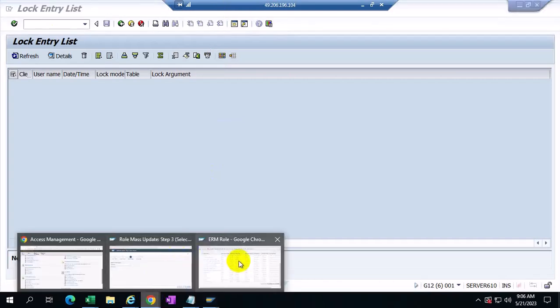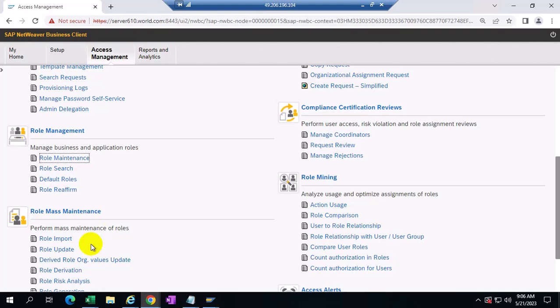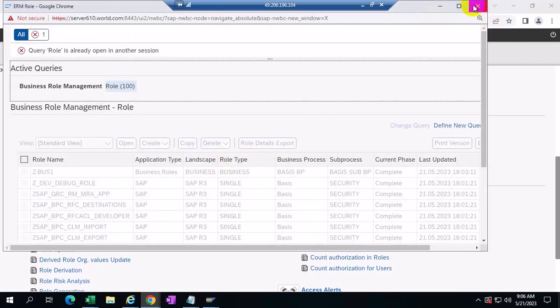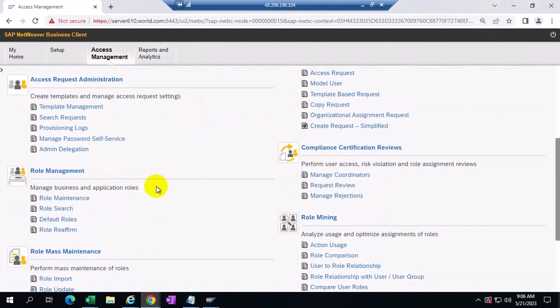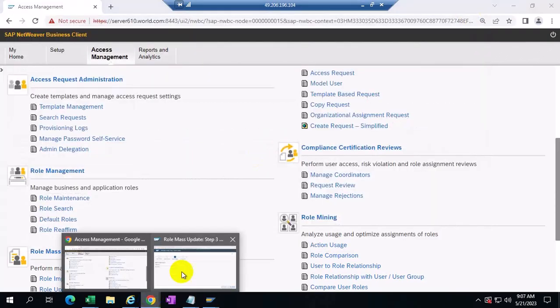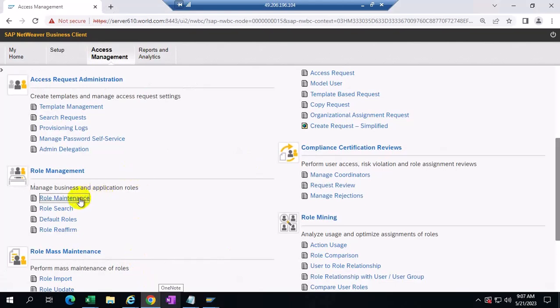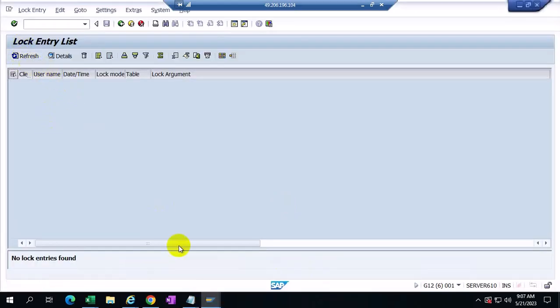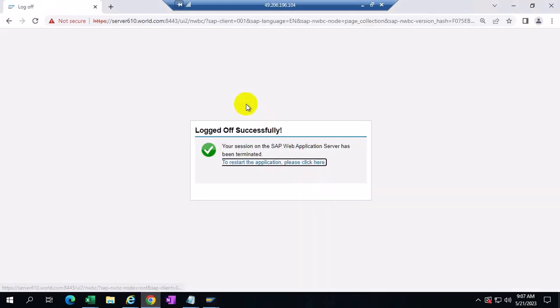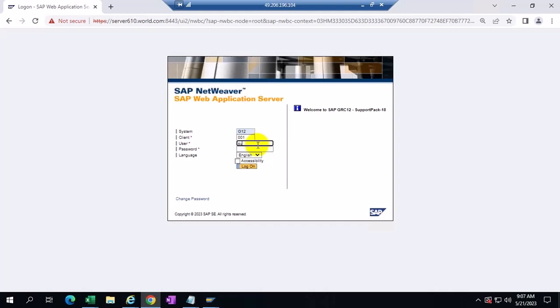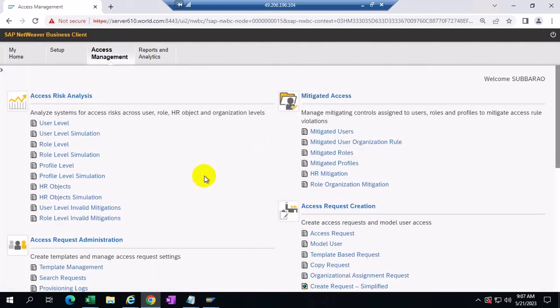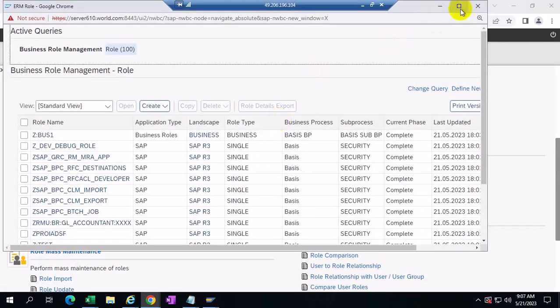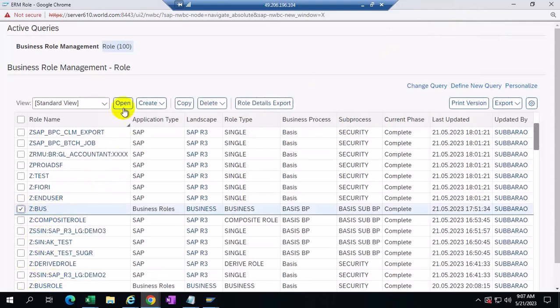Open one section, but it is sequence one.